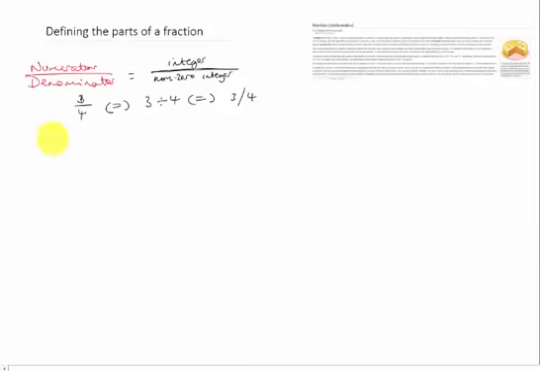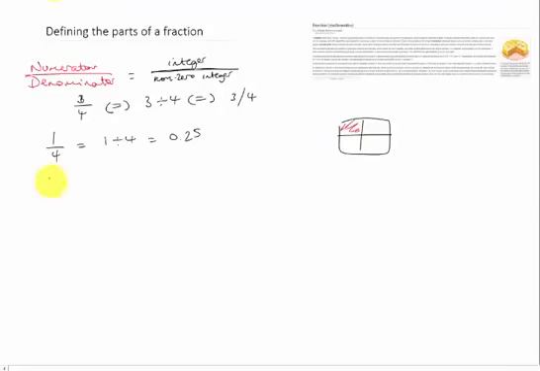So if we've got, for example, a quarter, let's draw, so here's 1 unit, and I've divided it into 4 equal parts. So that's where this 4 comes from, and then I've taken one of them, so that's 1/4 that I've got there. And that's the same as saying 1 divided by 4, so that's 0.25. So 1 divided by 4, 0.25 of a square that I've got there.